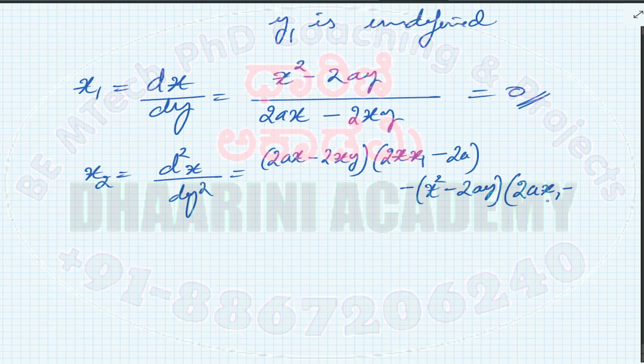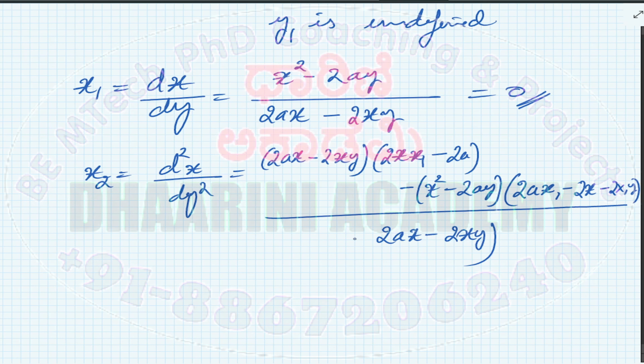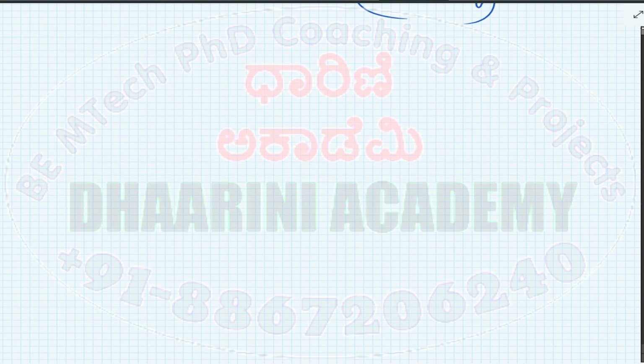So when I have 2xy, I have to differentiate, right? It's a product. So 2x into y becomes 1. Then the next term is 2y into x1. So I write 2x1 into y. This is the whole numerator divided by the denominator square. So that is 2ax minus 2xy the whole square. This is the quotient rule, straightforwardly applied to the given particular quotient to find the derivative. Okay, now let us substitute, because we have to find the value at a given specific point.